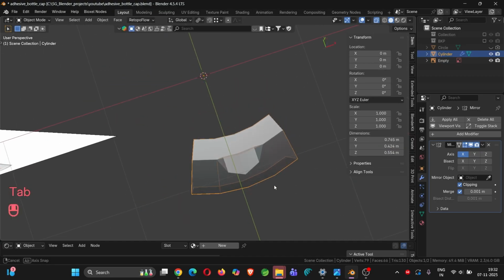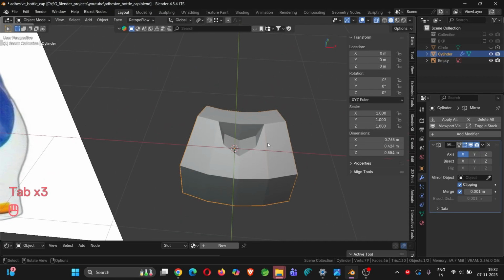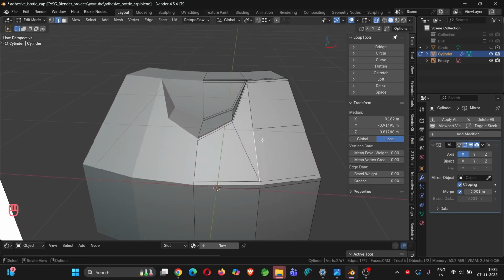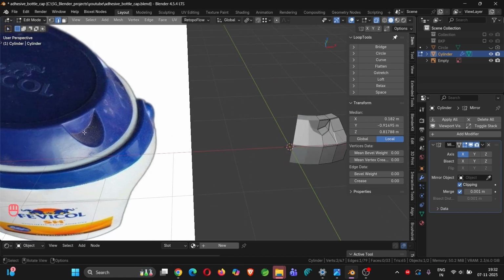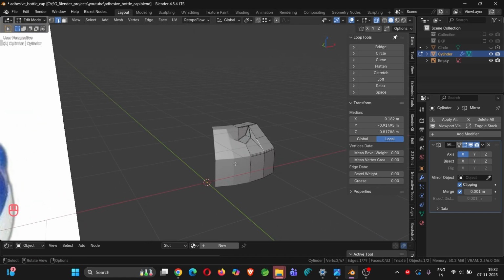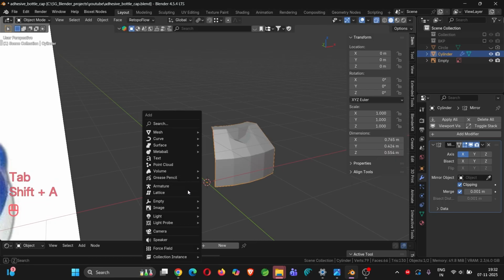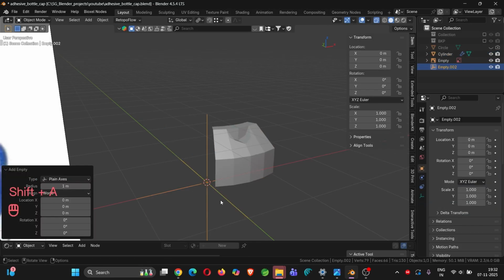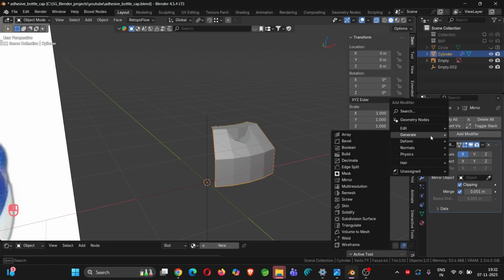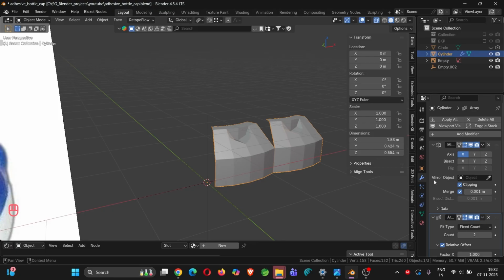Okay, so with this thing done, now you can ask me, okay, this part is done, what's next? I will come to it. We have not yet created this circular thing, right? It is very easy. Maybe for beginners you might get intimidated, but experienced users know how to do it. You just need to add one empty, and you need to use one modifier to add an array.